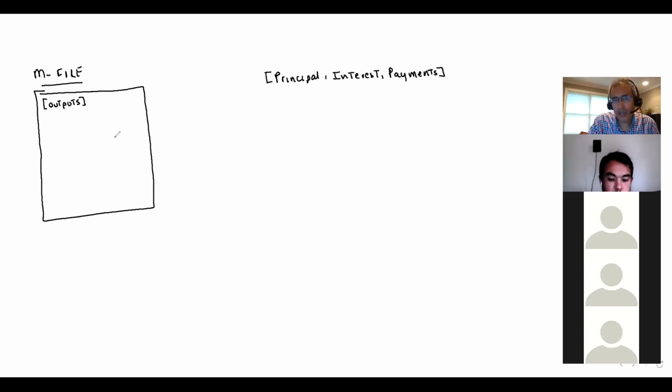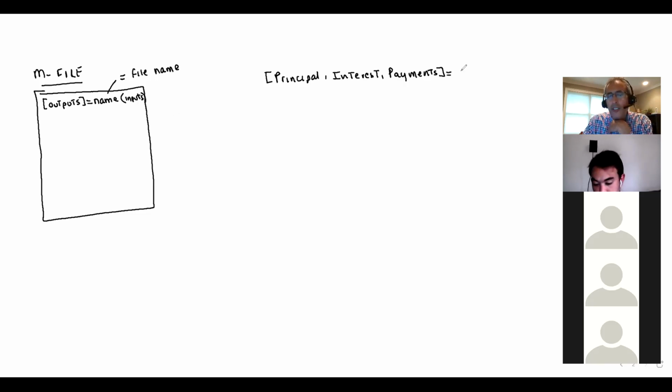So this program here is going to return something. Then after the outputs you put equals and the name of the program. In general, guys, this name should be equal to the file name. I recommend this just for consistency. If your program is called example, when you save the program, normally call it example.m, just to keep consistency. And here what you do is you put inputs.